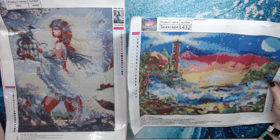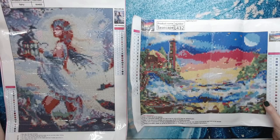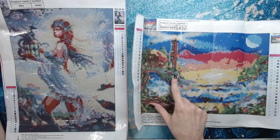So because I had said that, Sophia was nice enough to say, hey, I'm going to send you a larger diamond painting so you can see what the bigger ones look like. So that's what we're going to go over here. But these were the two that originally were sent to me. Now from a distance, you can tell that that's a lighthouse and that this is ocean, but when you get up close to it, you really can't tell what it is.